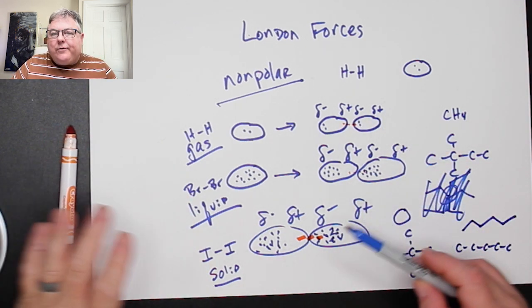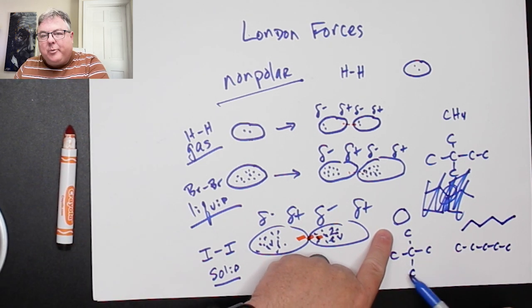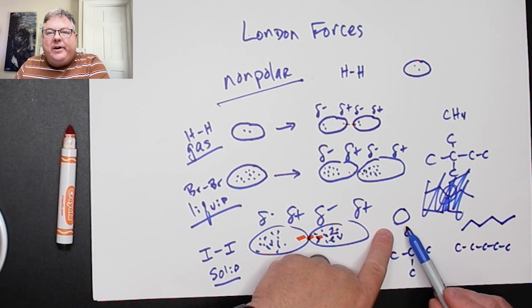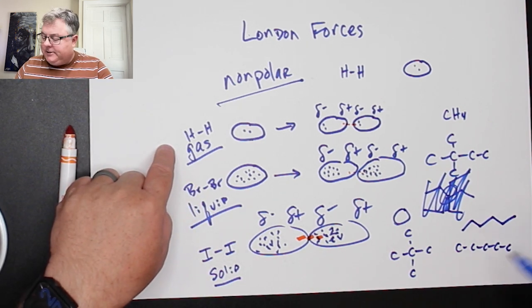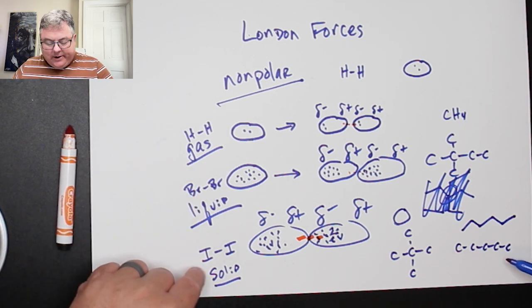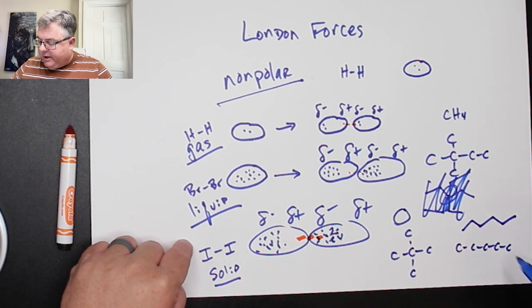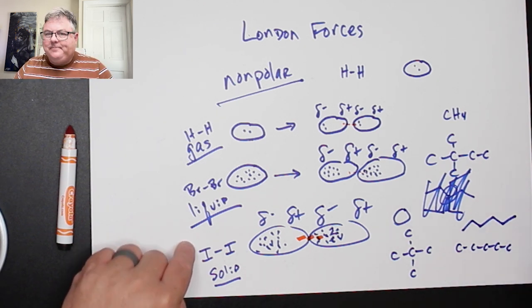And the London force argument for this would be that spheres like this, these branched compounds, have less surface area, so they end up having less London forces and they don't stick together as much. And these longer, skinnier ones have more surface area, so they end up sticking together more. So this would be more liquid-like and that more gas-like. Higher boiling point, lower boiling point.